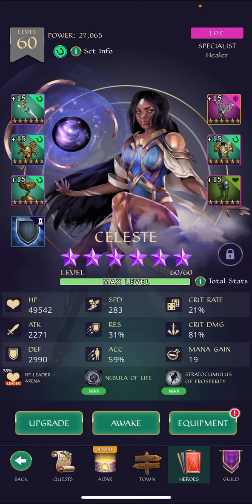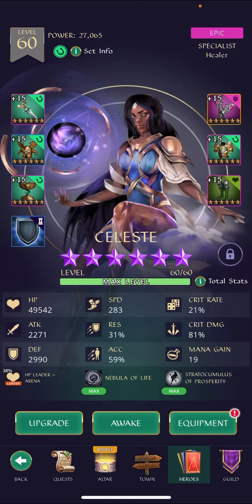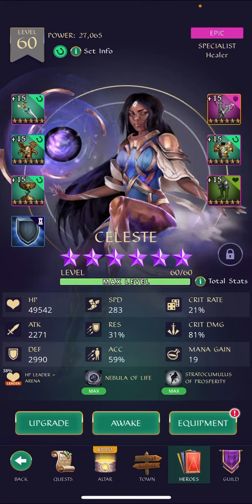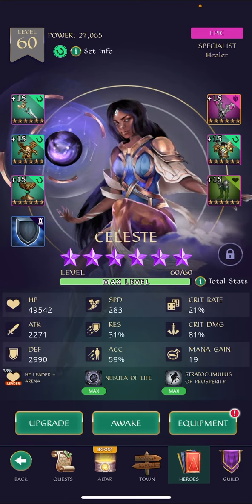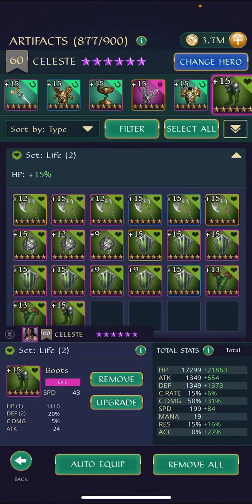Defense just shy of 3,000. It'd be nice just to have that, 3,200 maybe. So I'll keep trying to improve that in the future. Attack 2271. HP pretty close to 50k, which is quite nice. So let's look at these pieces.